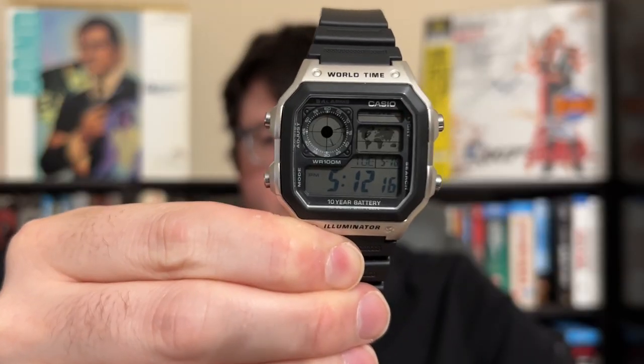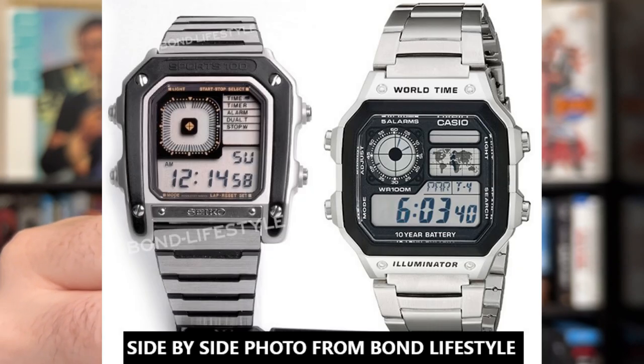The amount of features they packed into this thing is really something. And in addition to all of those features in a really well-built, solid, inexpensive watch, just look at how closely this resembles the Octopussy watch — there is a reason why this is called the Casio Royale among watch aficionados. This is also a watch you can wear in front of a watch geek and they'll know you've put some time in and gotten a solid watch. You don't have to have an expensive $500 or $1,000 timepiece to impress a watch geek.